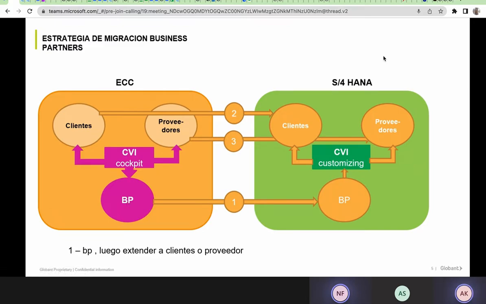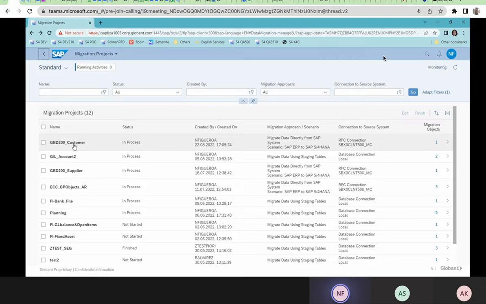So I was thinking to retest, do it again, but without business partner. So my question is, should I create a new project, for instance, customers only and suppliers only? No, you have to create one project. Within the project, you should have supplier and customer, both. You should not create separate projects. You should have supplier and customer within one single project.